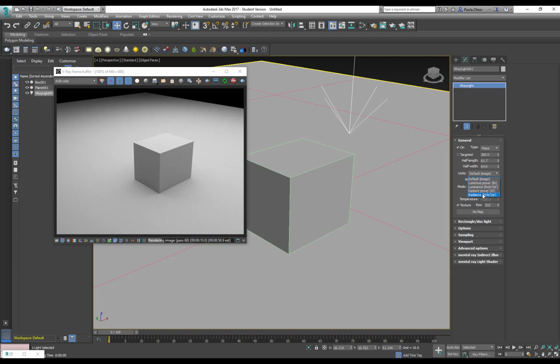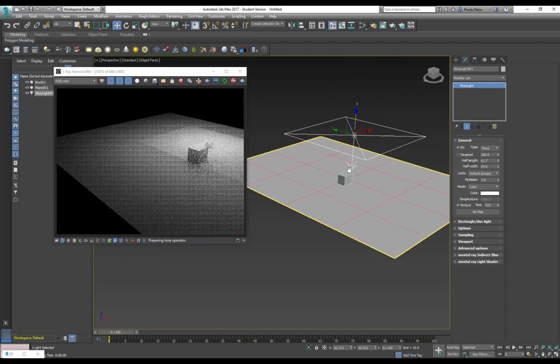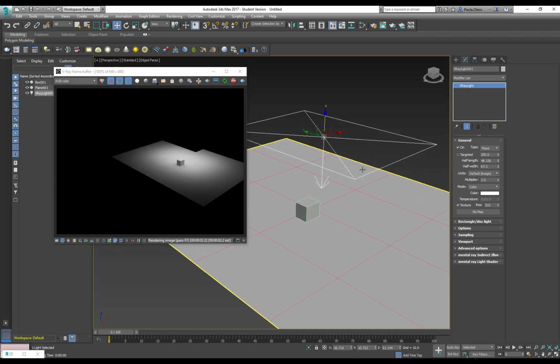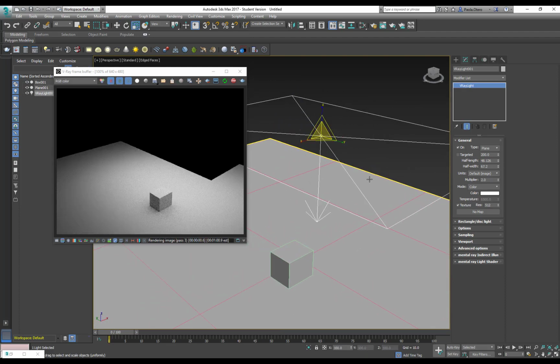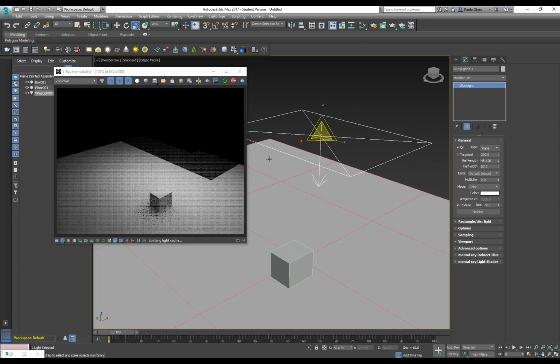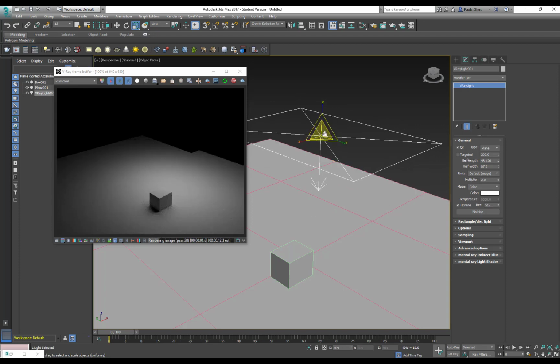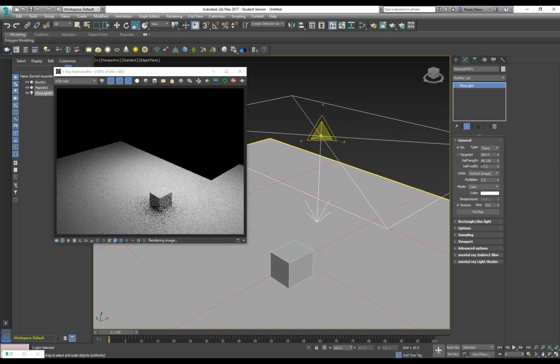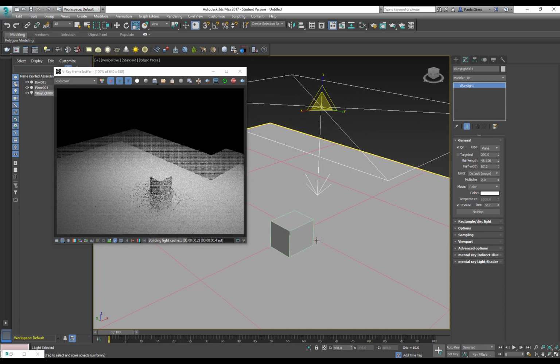I can also change which units I'm going to use. So if you actually know these units and you've worked with them before, it might be better for you. I can change the size of my light with these values here. Okay, you could also scale it. So let's say I just scale it this way. It's also going to change my light, but then the values are not going to change. So I usually rather just work with the values to make it precise.